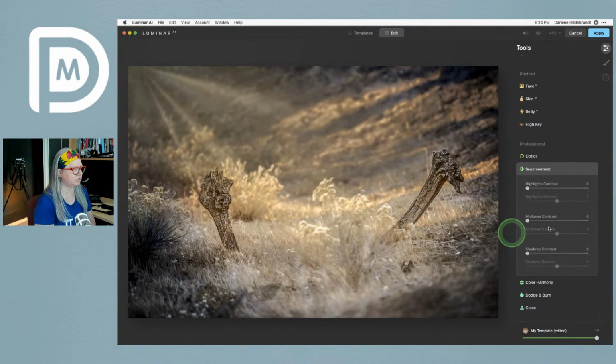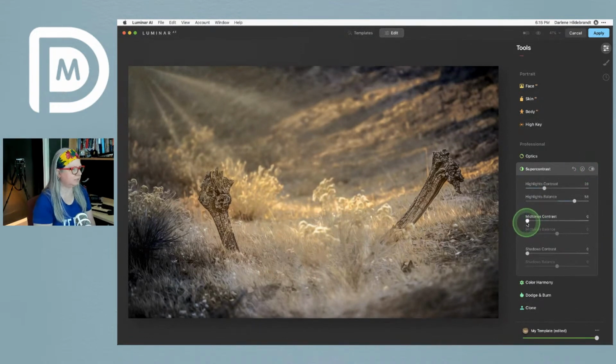Because these highlights are still sort of bothering me, I want to darken them, and super contrast is good at doing that, right? So the first thing I do is bring this contrast slider up to the middle, and then you'll notice that by changing the balance, I can darken the highlights or lighten them. So I know I want to darken, and then I'm just going to bring this back a little bit. Okay? So just see what that's doing by toggling it off. So it's really affecting those highlights.